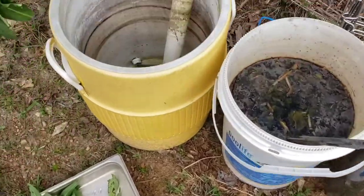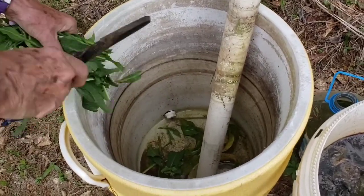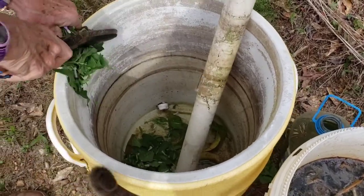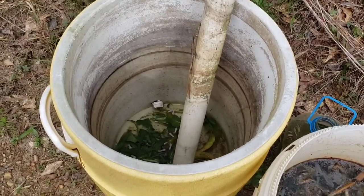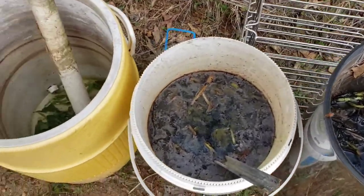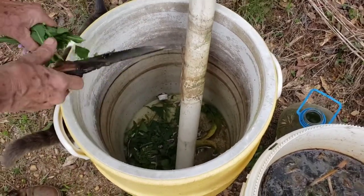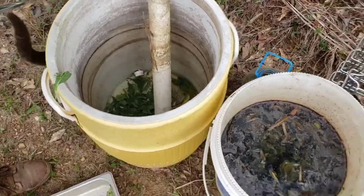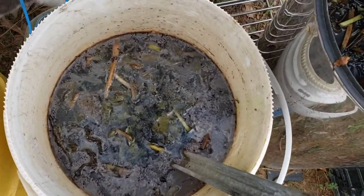Okay, what we're going to do now is take the comfrey, and they'll also add in curly dock. Curly dock is almost as powerful in nutrients as comfrey is. It sends its roots down into the soil very deep. They just cut it up. We've got two batches already going of different ages, and we'll start a new one here today. Just take that comfrey and cut it all up. Comfrey is just so amazing. It's one of the most useful plants around any home, homestead, anything like that really. And I want you to know that is some stinky stuff down in there.